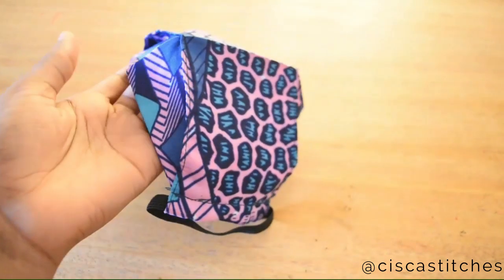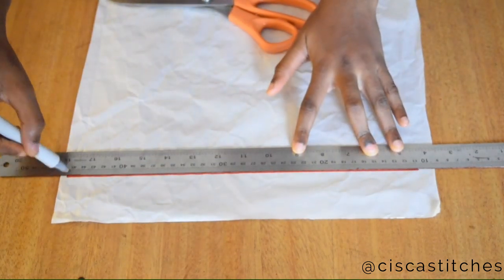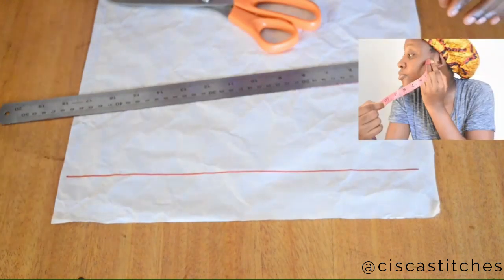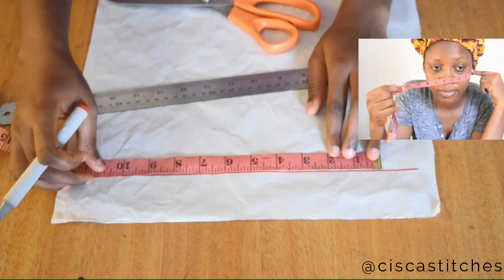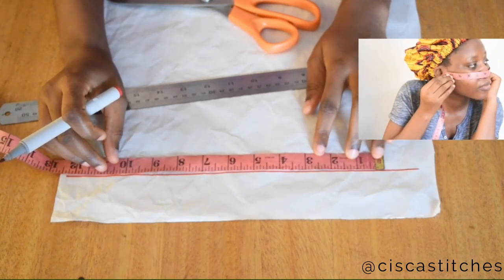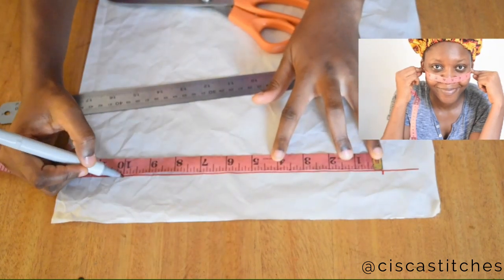And now we can go ahead and begin. So first we are going to draft our pattern. I'll just go ahead and draw a straight line. So I'll be marking up my horizontal measurement there, which is from ear to ear. And I have about 10 inches for that horizontal measurement. So I'm going to mark that right there.